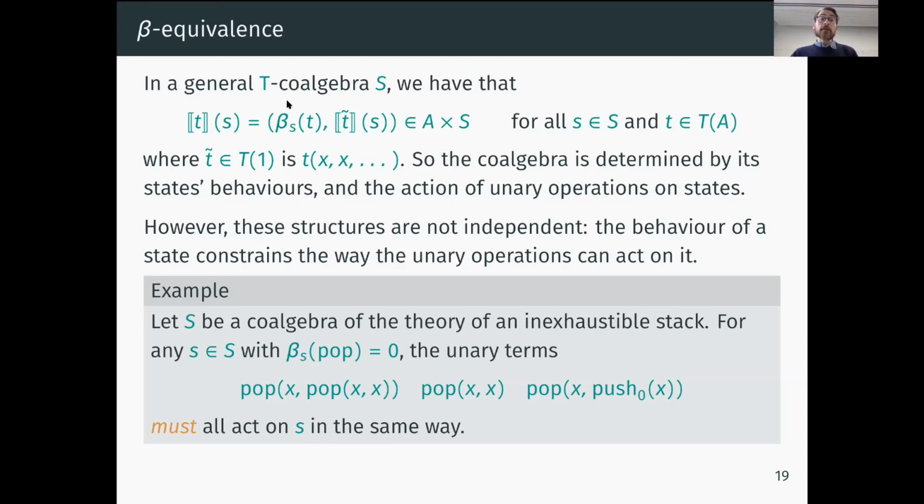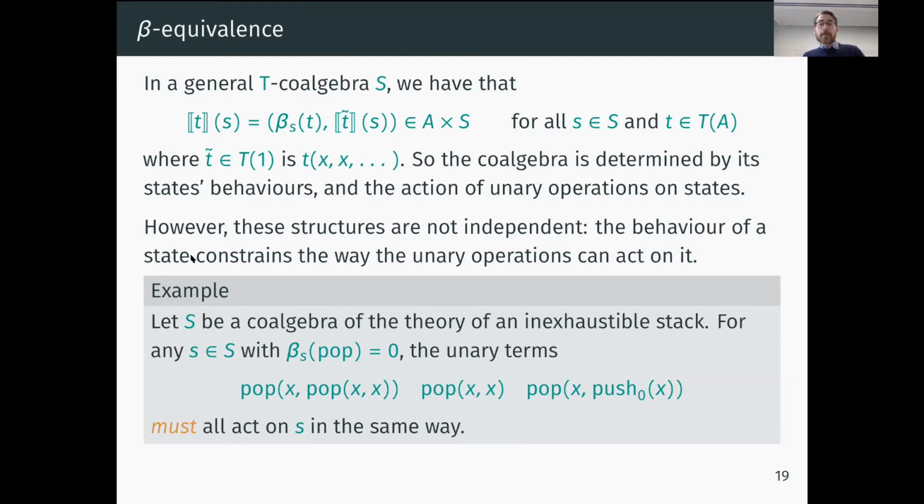And so what's the conclusion? The conclusion is that to describe the coalgebra, it's enough to know what the behavior is associated to each element s, and moreover, how the unary operations of my theory act on states s. So there's two little bits of data to determine everything about the coalgebra.